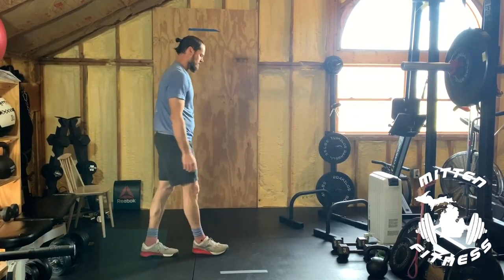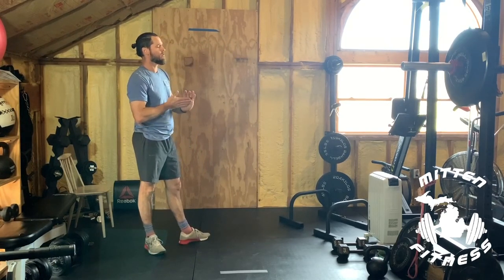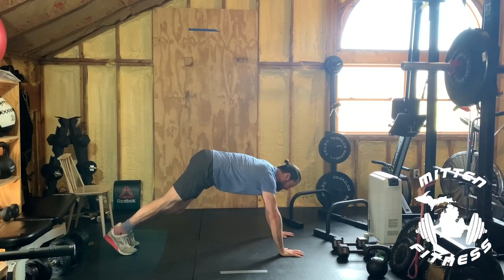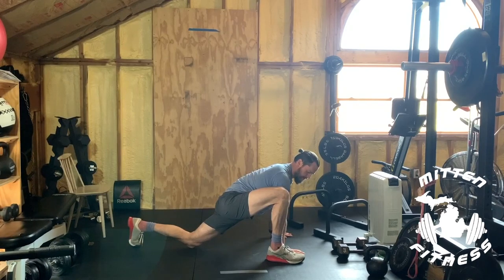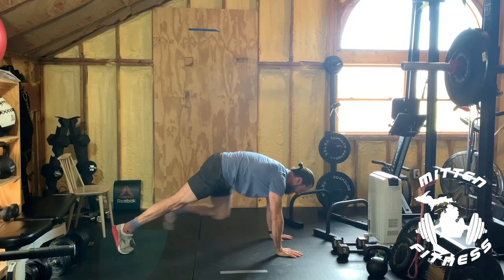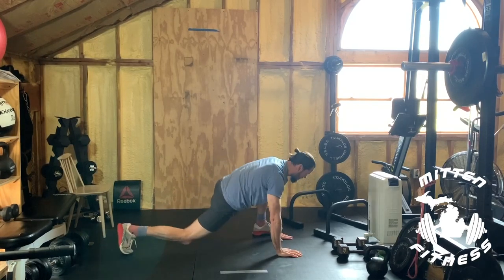Good. Got some mountain climbers coming, so let's just do 5 slow mountain climbers with that kind of greatest stretch in the world variation. And then 5 fast ones. So it'll look like this. Bring that foot next to the right hand, look up, feel the stretch, back out, left foot by the left hand, look up, feel the stretch. Let's do 6 of these actually, so we're even.